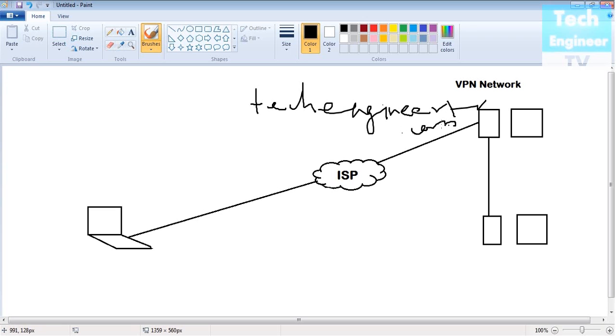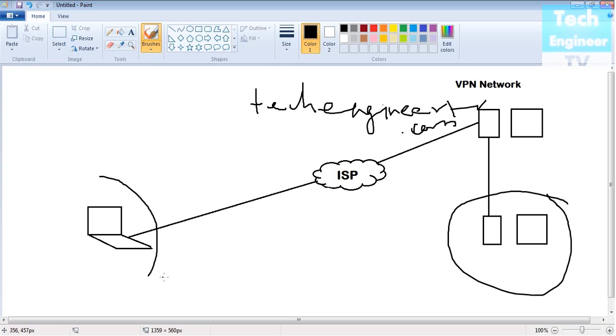This time we are using a domain called techengineertv.com. It has a domain and the client computer, which is in the network of Tech Engineer TV, and a remote user wants to access the client computer.